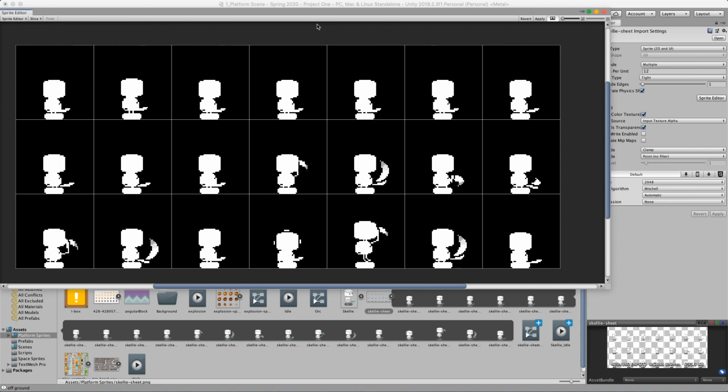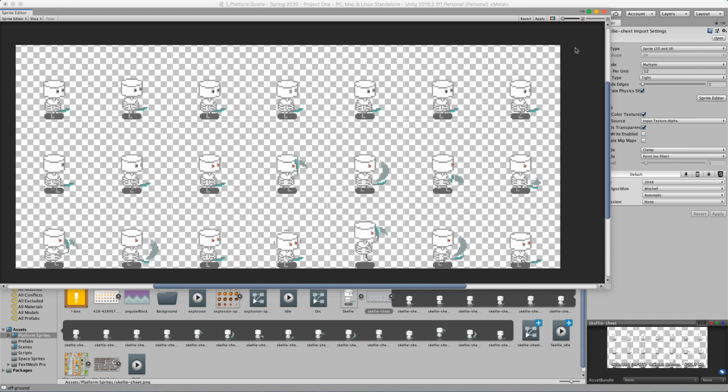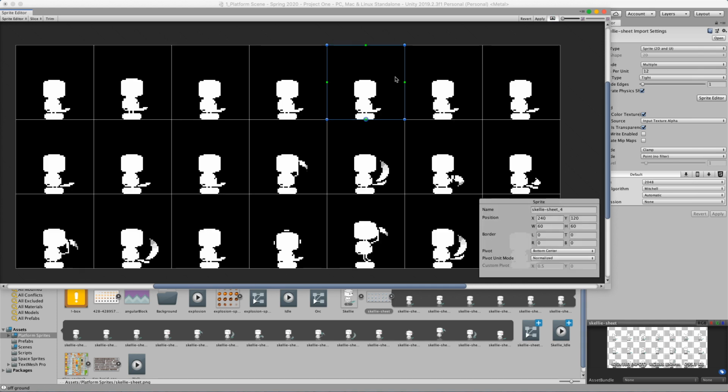If I come out of this, you should see, where's the pivot point? Oh, yeah, if we select the individual cell, this little blue ring represents the pivot point. If we had just set it to center and sliced, then you'll notice that each one is there. And of course, if we see this sprite in the scene, it's going to put the center there.